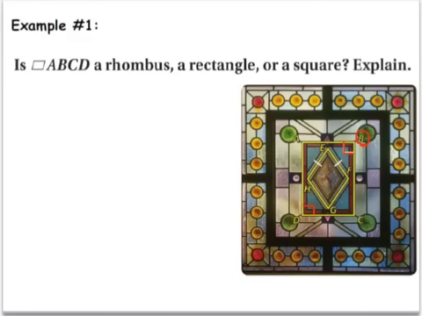Again, since it's a parallelogram, we know that angles D and C must be supplementary. And if angle D is 90 degrees, in order to add up to 180, angle C must also be a right angle as well, and C is opposite of A. Since all of the angles are right angles, we're looking at an equiangular parallelogram. So it is a rectangle. We do not know enough information about the sides to determine if it is an equilateral parallelogram.